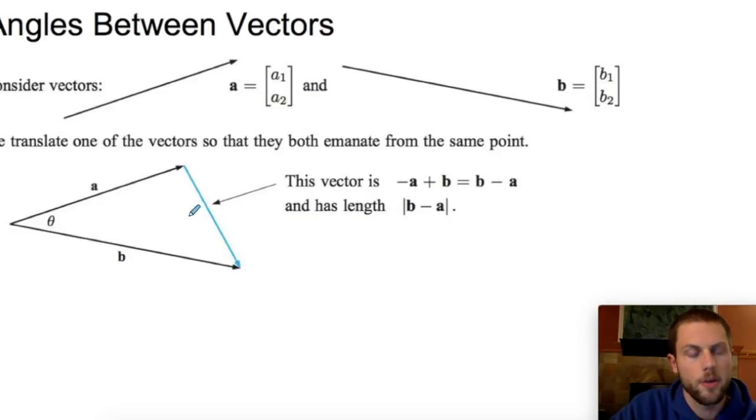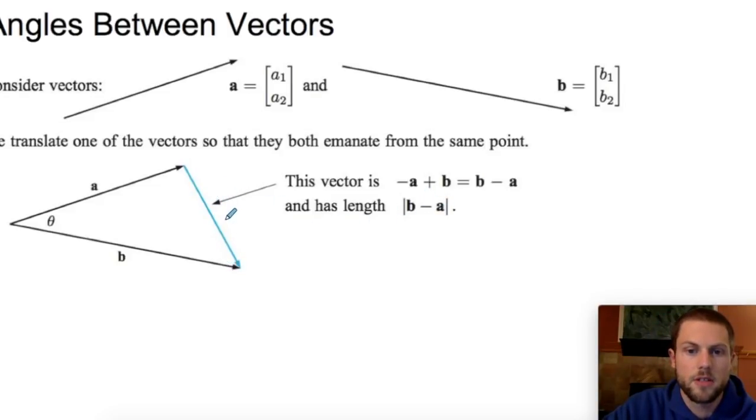So consider this drawing that we have right here. I have these two vectors, and this blue line is not the resultant because I'm not adding them. But if I were to form a vector between the tips of both of these, that's the same thing as vector B minus A. Hopefully that makes sense. If I were to start here, I could travel a negative A direction and then add B to get this. And so there you go, this is the same thing as B minus A.